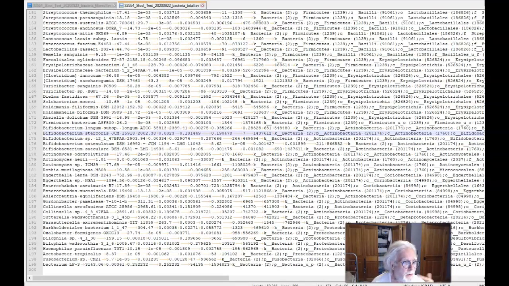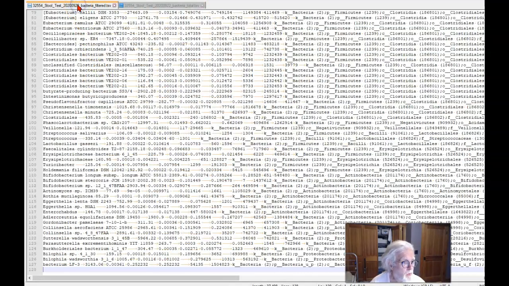And at this point in time, I should point out one little bit of information. If you go to the total, you see there's 199 lines of information. If you go over to the filter, it's 127. So one has more data than the other. Okay, so that's basically it.